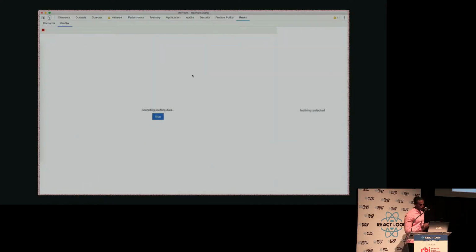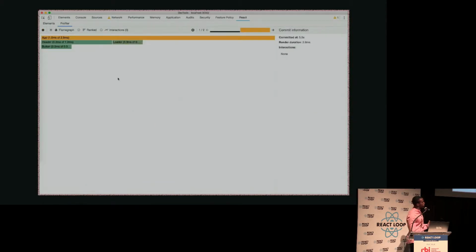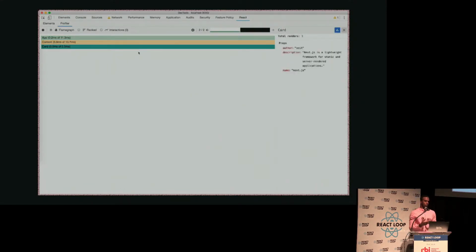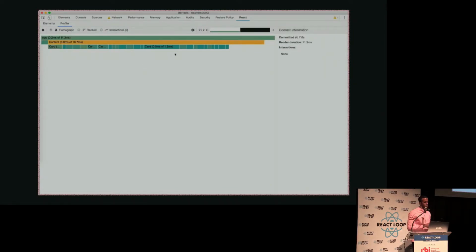GitHub. Now, whenever you decide to record an interaction like that and you stop, you can actually see a pretty nice flame graph that shows you how long your components are rendering, and you can switch between different commits that allow you to see how different states of your application or where DOM nodes are being added, removed, or replaced, and start figuring out where exactly your app might be staggering. You can also see metadata like total render numbers, state, props, and so forth. If you are interested in trying to improve and see how long your components are taking to render, I'd highly suggest installing React DevTools and then opening up the Profiler tab.